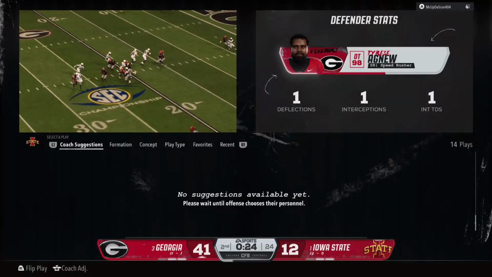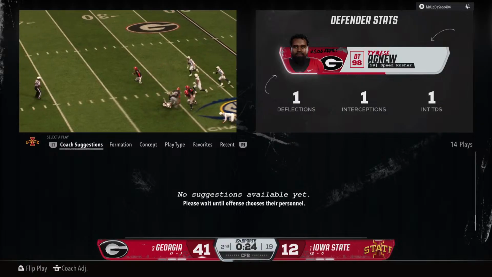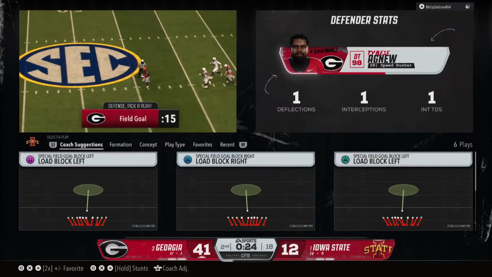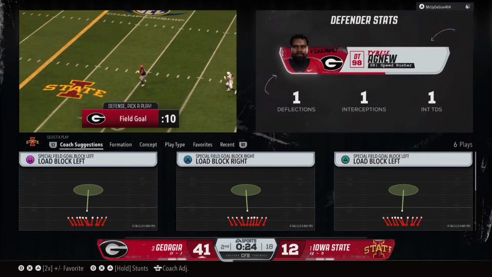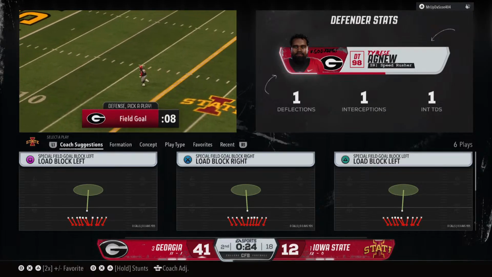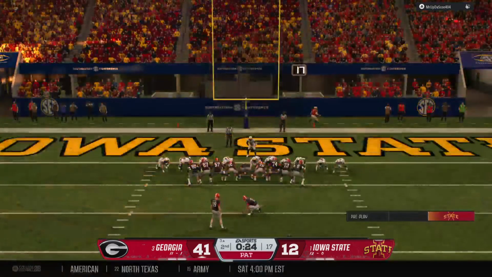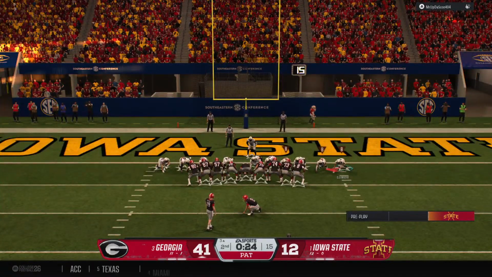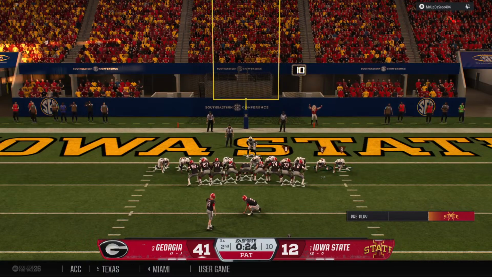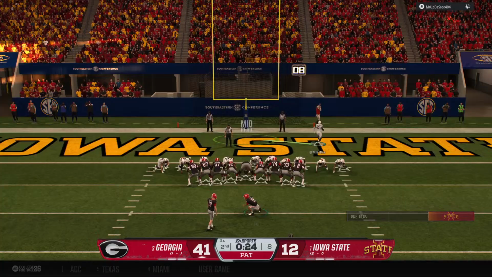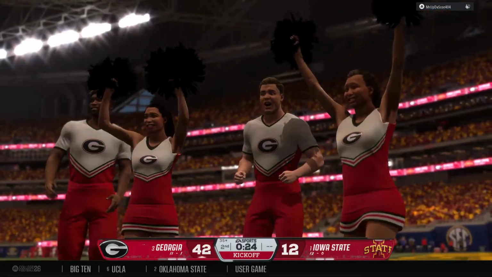And on the other side, oh my gosh, now you really start to see who's got some fight, who's a competitor, because you got a big hole to be able to climb out of. So they'll try to add to the lead now with the PAT. The extra point is good, and they stretch the lead a little bit more.